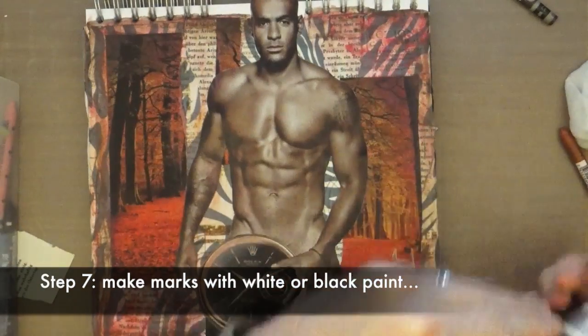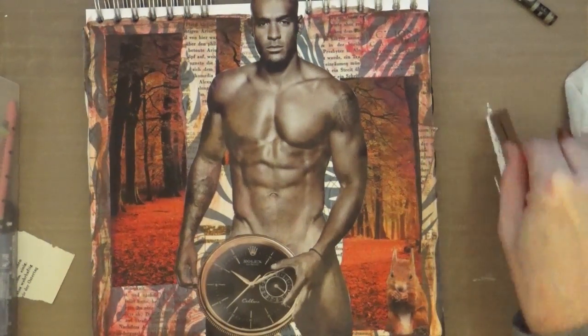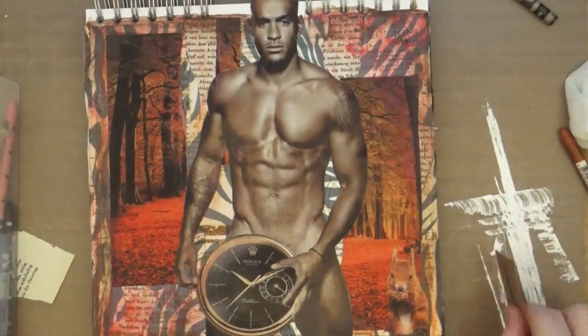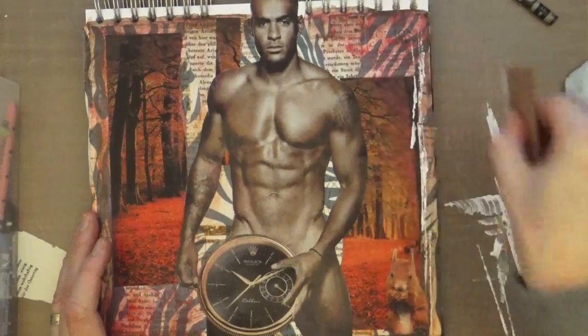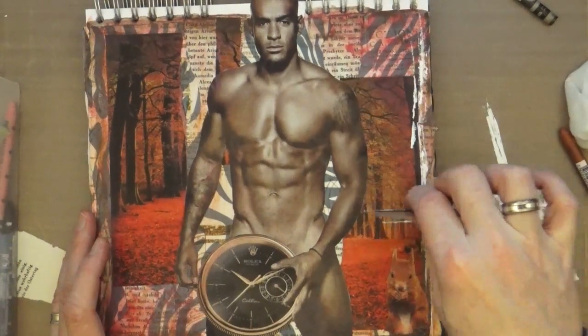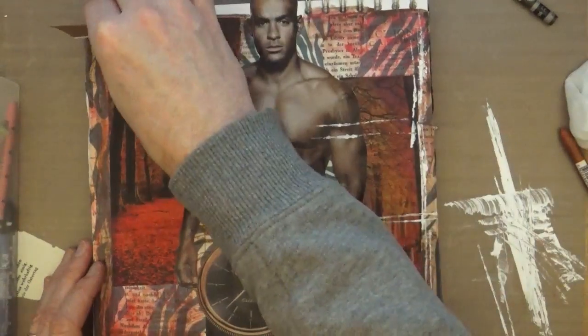So step number 7 is to make marks with white or black paint. Now for this I'm using the Reeves Titanium White and a piece of scrap card, and I'm just going to apply some marks using the edges of the card across and around the page to create a little bit of a border and to try and break up some of those colour blocks.